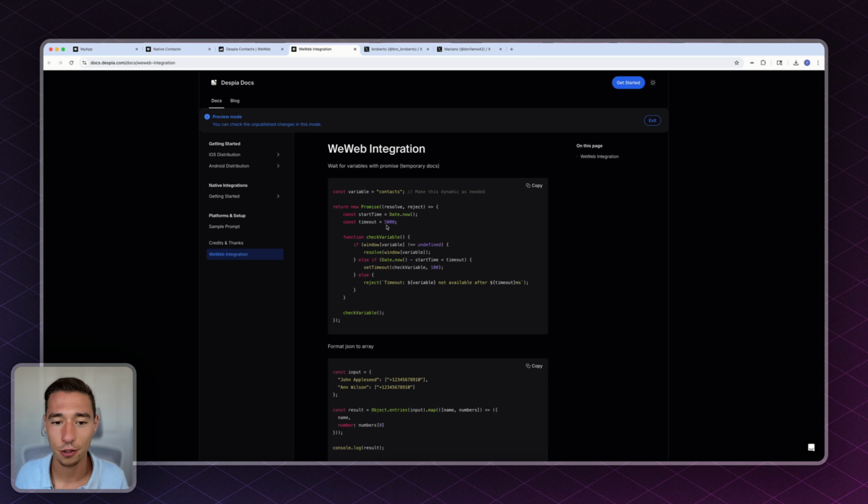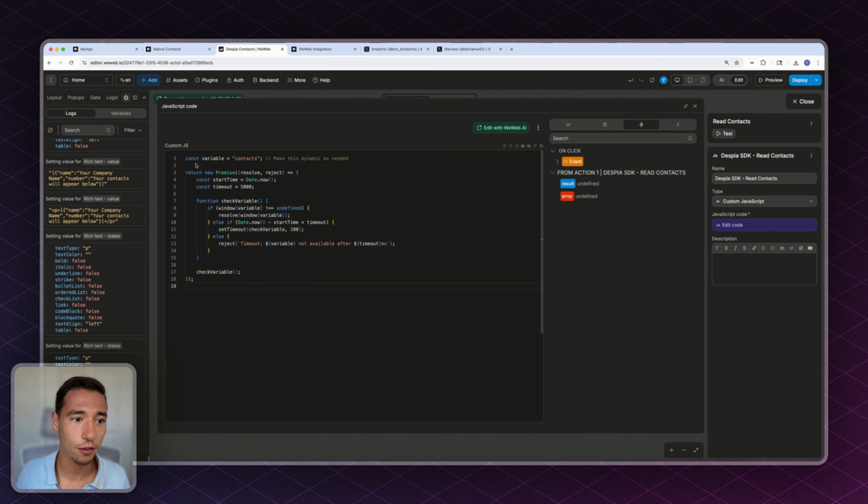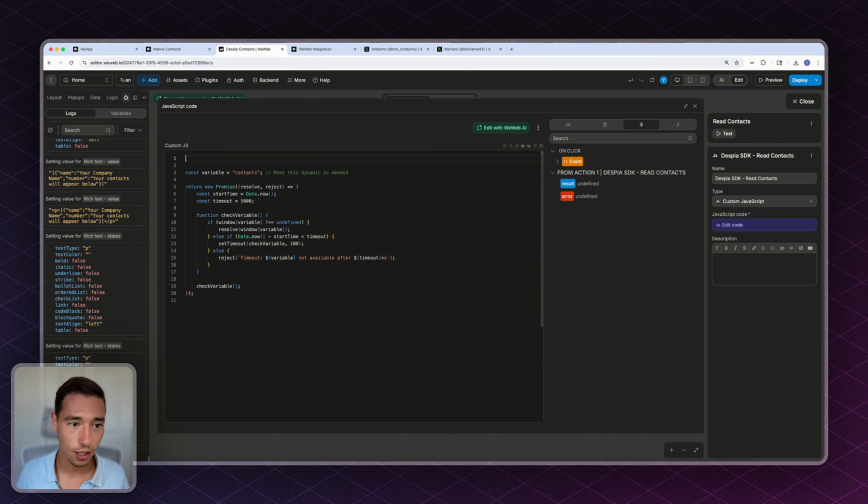There's some timeout to this, so there's a fallback. And we're resolving the promise with the variable, and then this can be returned as the event coming from the block. So if we copy this, and we'll put the link for this page once it is fully set up for you, we'll put that code and that page also into the video description down below so you can copy the code. We're going to put this code inside of here, but before we run this code, we now need to actually read the contacts.